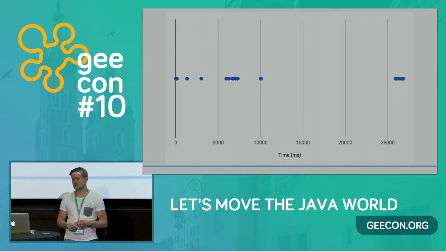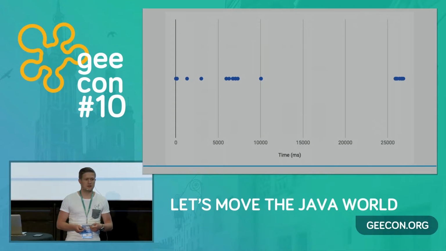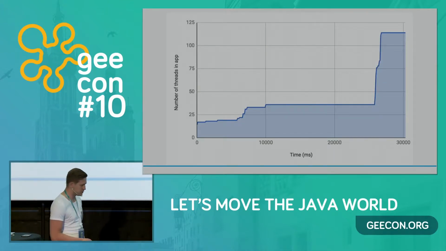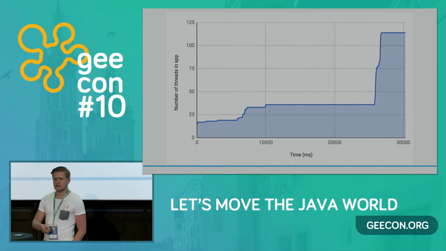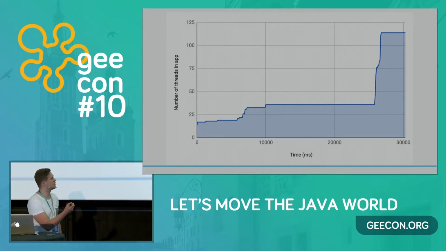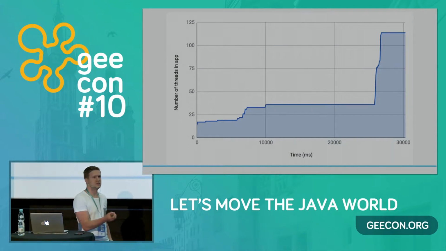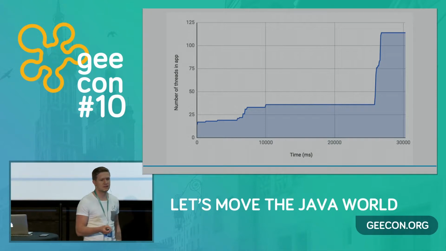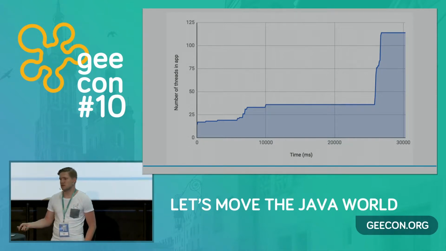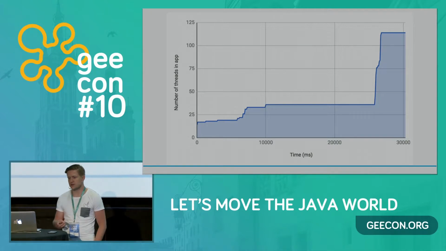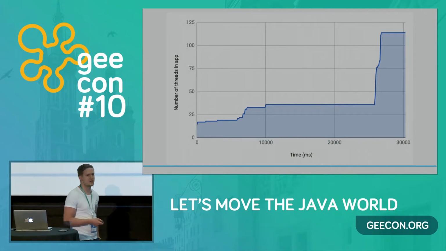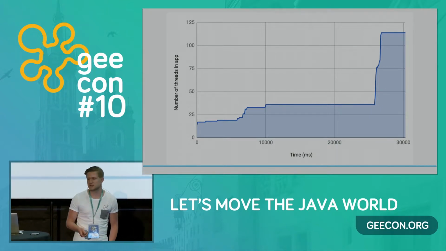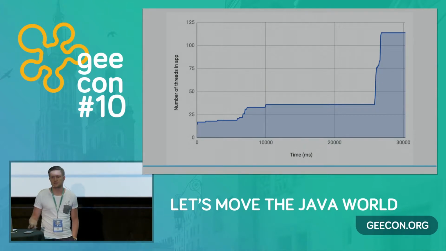So what are those threads here? And how many are there? To better visualize this, I created another graph which shows how many threads there are in total in the application during different phases of the startup. In this Big Bang event, at moment zero, we almost instantaneously get almost 20 threads which do something. Then around 6 or 7 seconds, a few more spawn, so we have 35 of them, something like this. And then there is a huge event around the 25-second mark when we get another 100. So what happens and why? Why does it look like this?